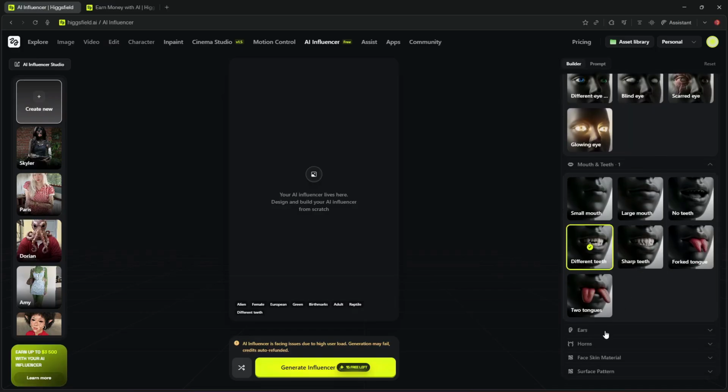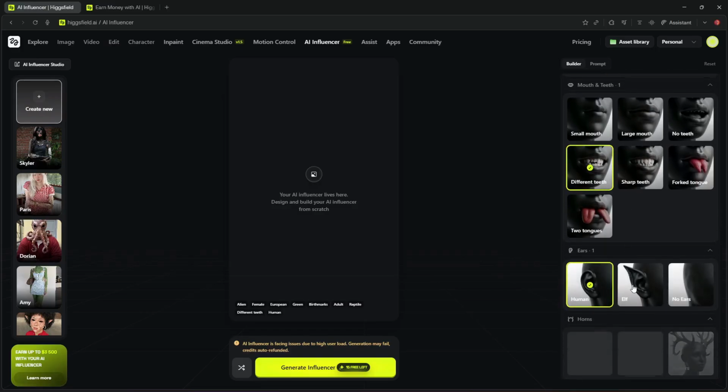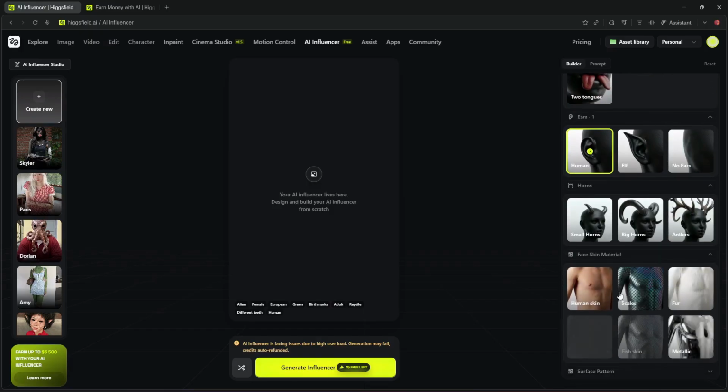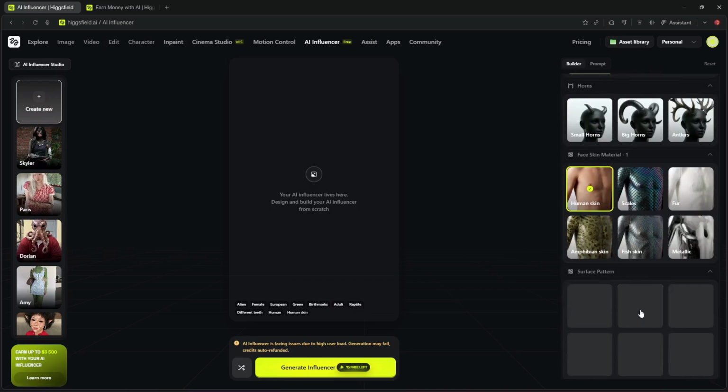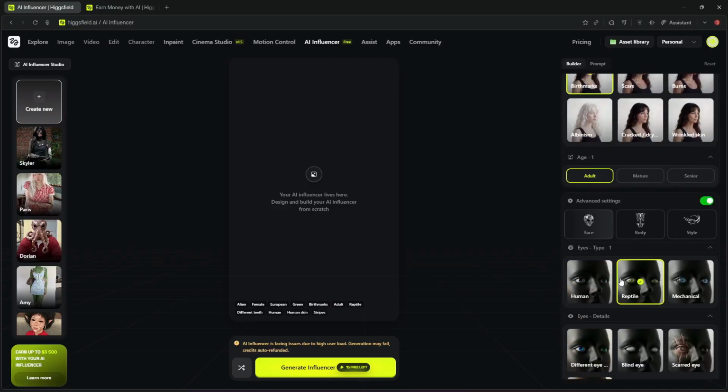For ears, we can go for human only. Horns, we can definitely give it small horns if you want. Face and skin material, let's just stick to human skin if you want, or you can play with it here as well. So let's just go for amphibian skin, or let's just do human only. Surface pattern, we can go for stripes here, and this is done.